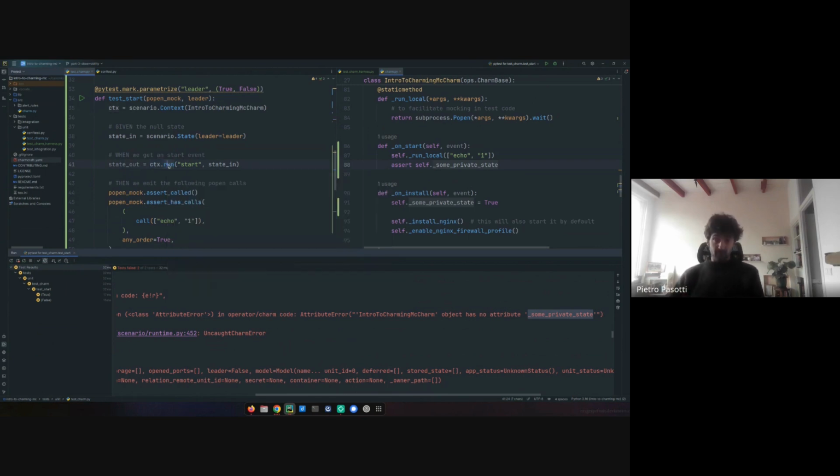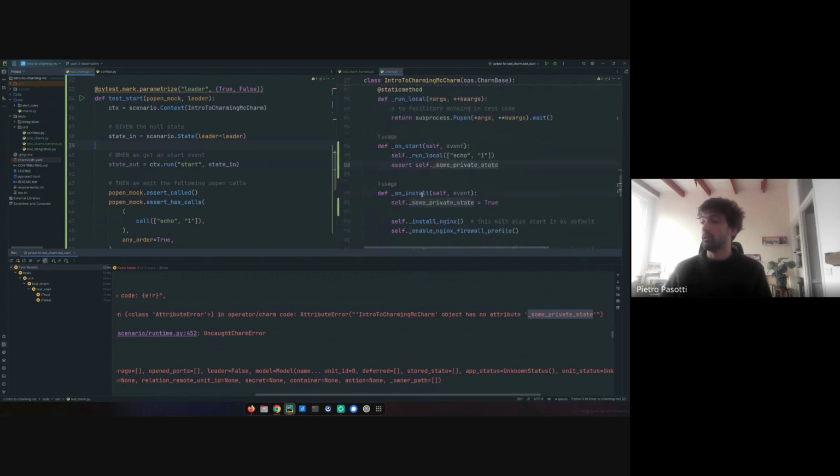You can think of it this way: so far as scenario is concerned, every event is the first event ever that this charm sees. So if you didn't do anything manually, actively to mock, patch, or modify in any other way the state or the charm itself, then scenario is going to initialize the charm and not run any other events.